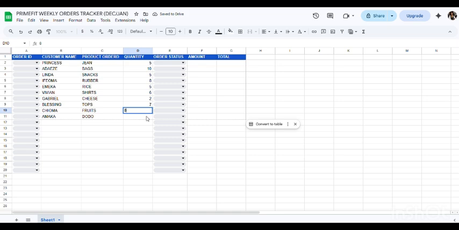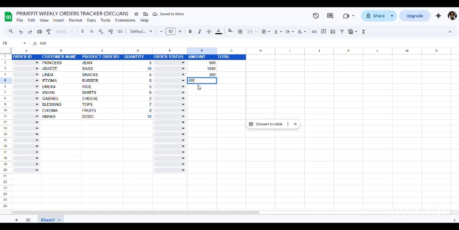Once we're done inputting this, we quickly go over to the next column, which is the amount. The first amount we have on the list is 500. When we're done with that, we'll move over to the next one. We have 1000. The next one we have is 300. The next we have 400. The next we have 500.